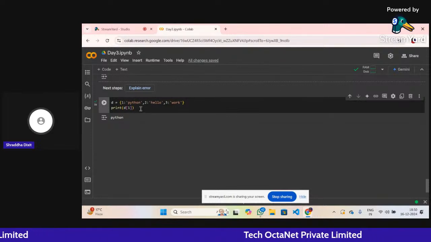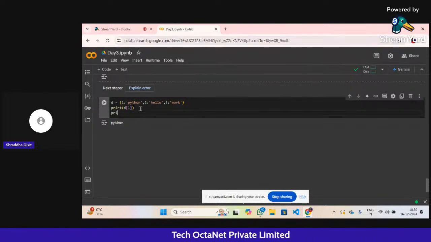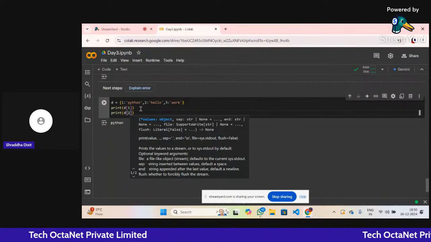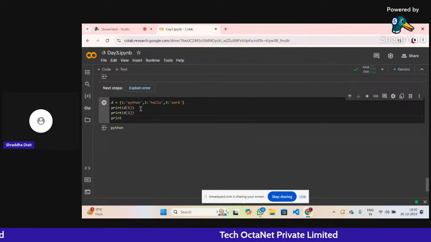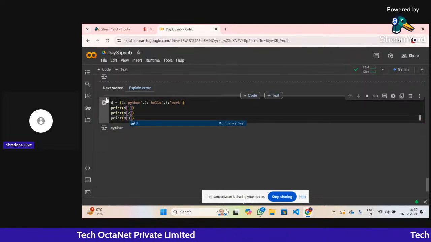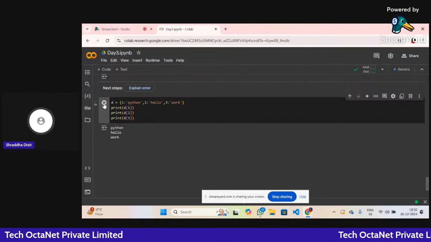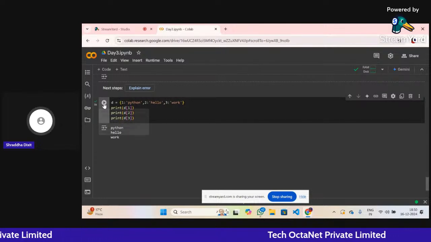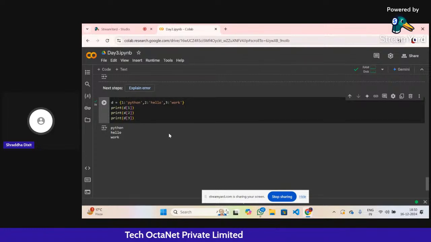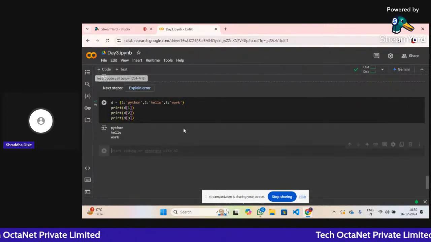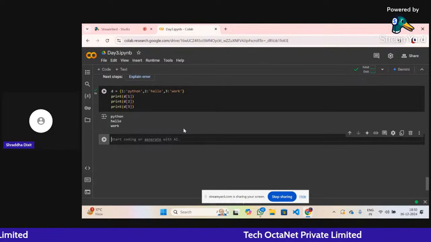Similarly, if we go for 2, if we go for 3, it should print the values correspondingly. The key 1 has the value Python, the key 2 has the value hello, the key 3 has the value work, and the same has been printed here.